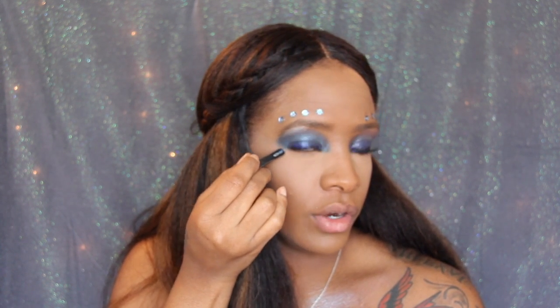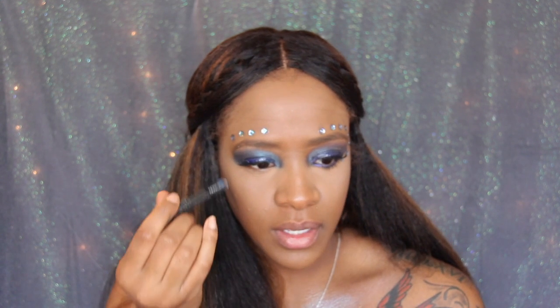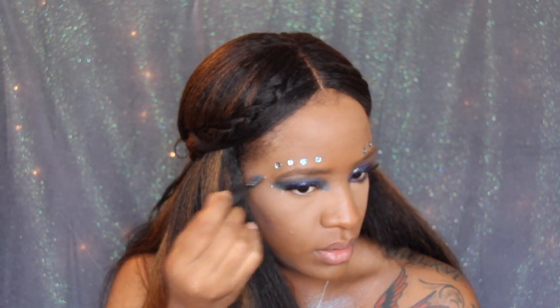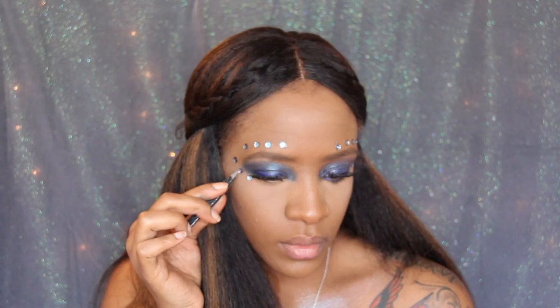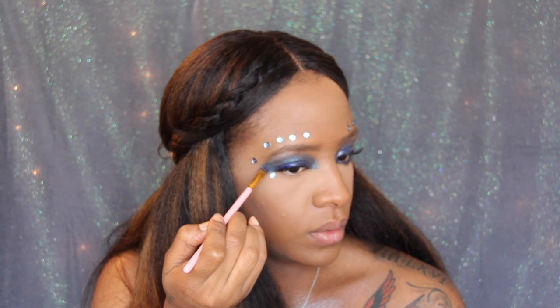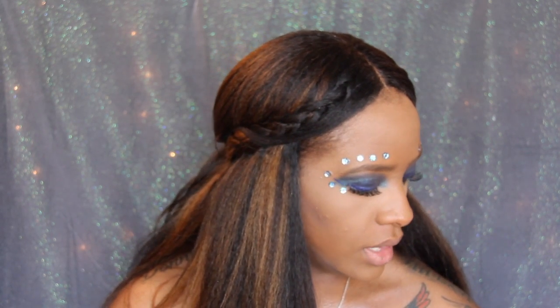Took 3. And I just went right here where my line would be, or is going to be. Same brush that I used to apply the pigment to the lid, and I drew a small line as if it were a wing, but it's just a line. Blend that off some.